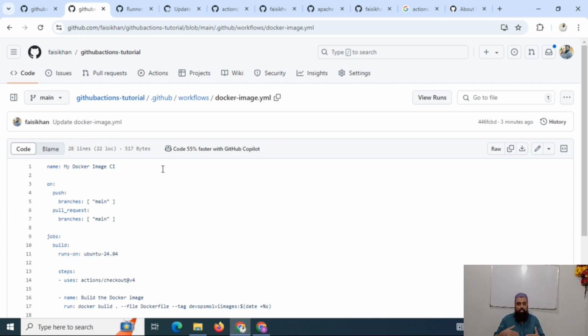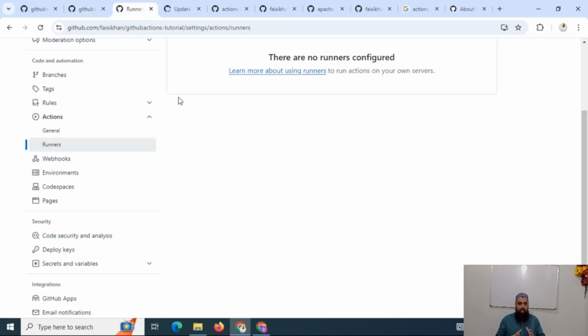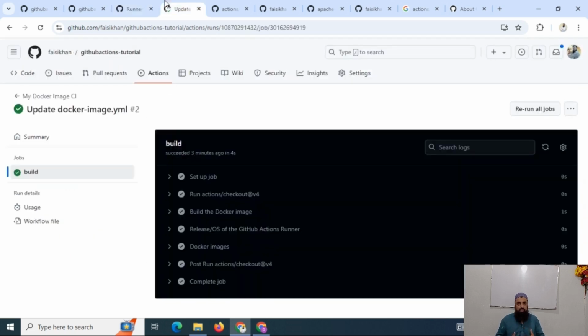So that would create a complete CI/CD pipeline. So for now, you have the idea of GitHub hosted runners. You have the basics of a CI/CD YAML of GitHub Actions, and you have how a pipeline runs, and you can see the jobs. And we also discussed GitHub Actions checkout version 4. Similarly, we will have the SSH action, we will have the Docker login action, and that is why GitHub Actions is known as GitHub Actions.